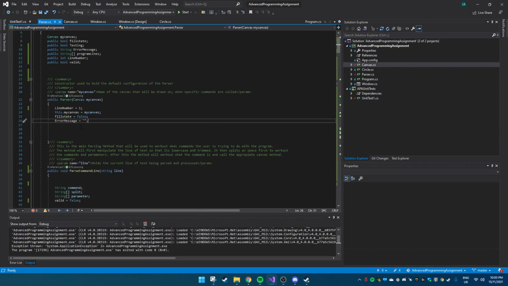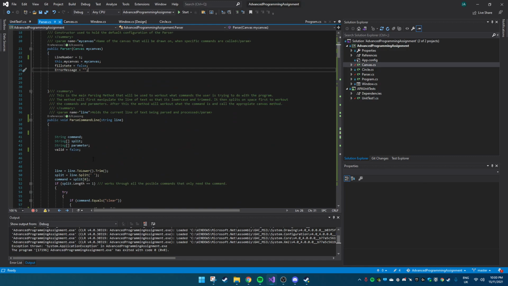The error message is set to nothing because there are no errors when you start. So we enter the command, the line of text. We will then create a string for the command, which will be the first part of the split, and this will be held here, and the parameter will be the second part here.